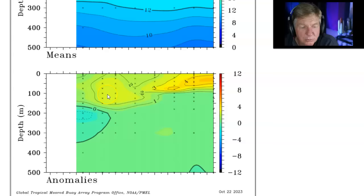So if this is here now, it's going to take 2.5 months to get to Ecuador to even erupt to the surface and then start feeding the El Nino surface warm pool. So where are we? We're almost the end of October, to November, to December. Sometime in early to mid-January, this warm water will start erupting over here. But we know we have piles of continued westerly wind anomalies, so I don't really expect to see this disappear anytime soon. If anything, it's going to be growing as westerly winds push more warm water to depth than they just get caught in the stream tracking to the east.